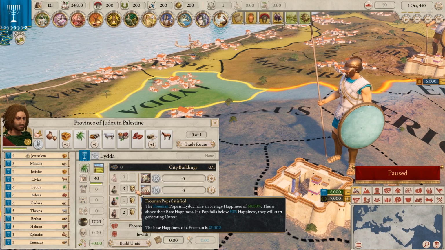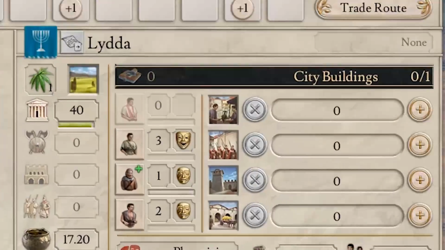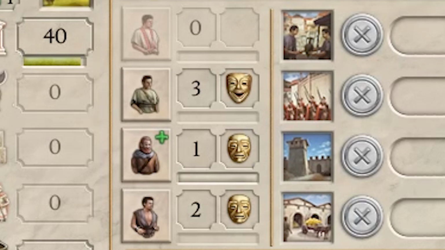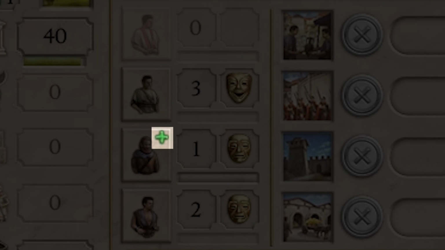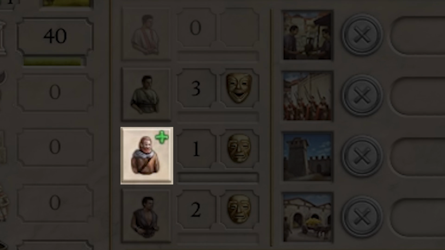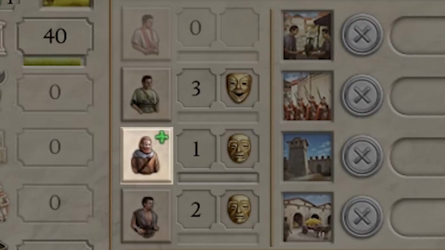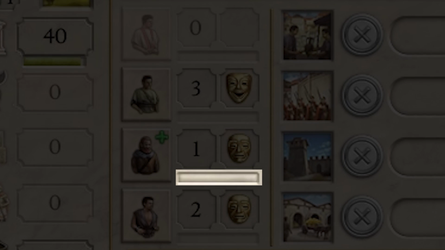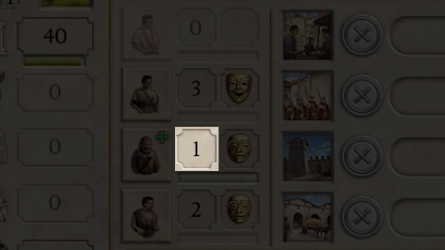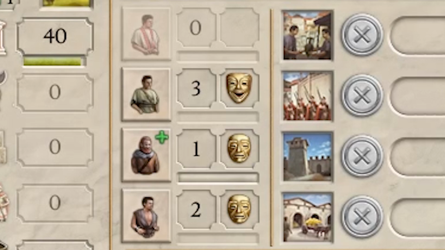You can also see the population growth in this specific city here. One of these four squares will have a little plus or minus in the corner, indicating that the population is either growing or shrinking, and also specifying which population type is in the process of growing by 1 or shrinking by 1. This little bar below will slowly fill up, and once it's filled, you'll either see a new pop of that type appear in the city, or one get removed if you're seeing a negative population growth.